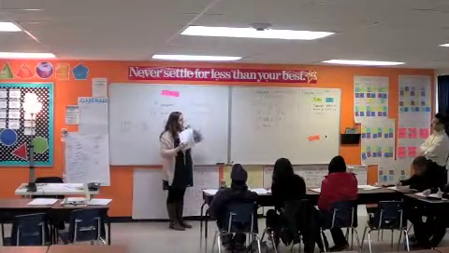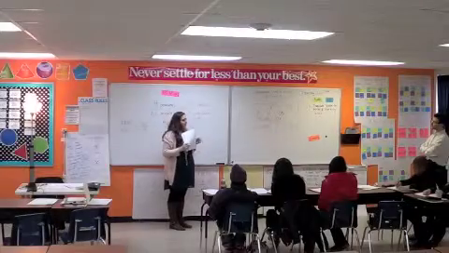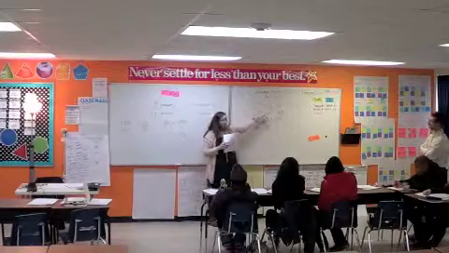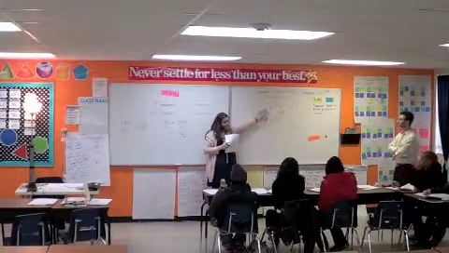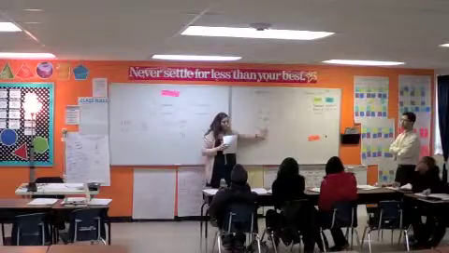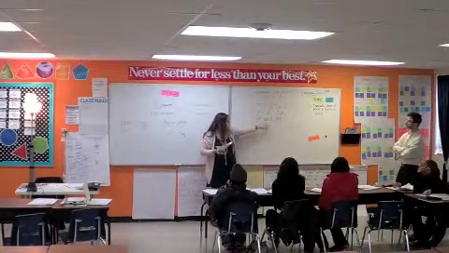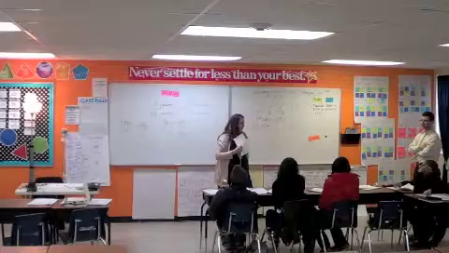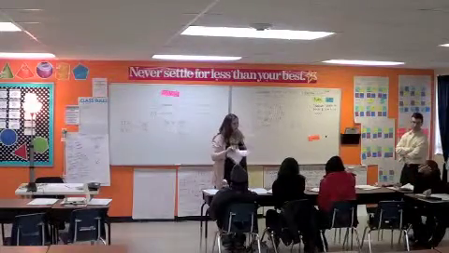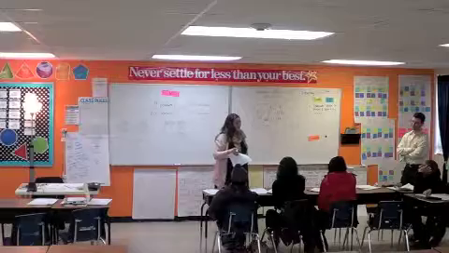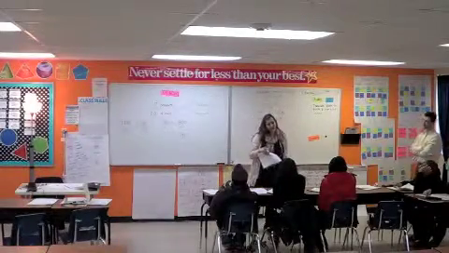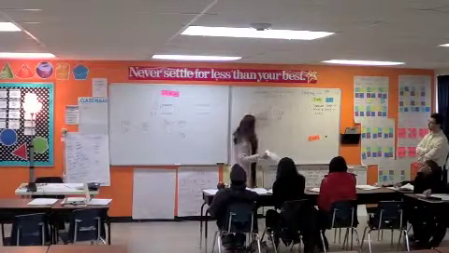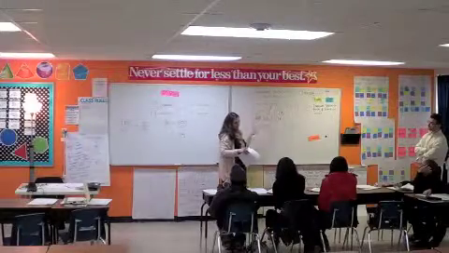Now we can do the same thing for the very last column. Think about it this way. We don't know what this is, but whatever it is, I'm going to take it away from here, and whatever I have left over is what goes in here. So pretend I have a cookie in the back of my hand. You don't know how much of that cookie I'm going to give you, but whatever's left over, I'm giving to Shanika. So my whole cookie, a portion of it's going to you, and the rest of it's going to her. A portion and the rest. Make sense? Oh, yeah, I understand.